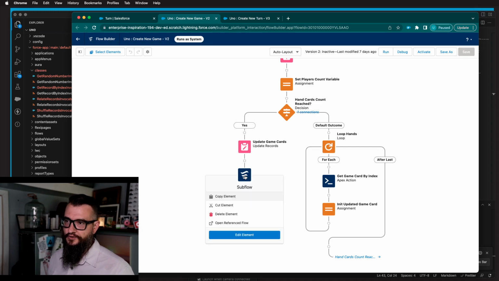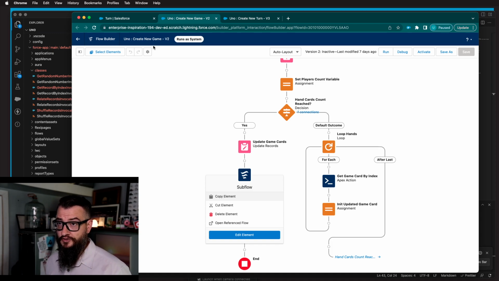So here's create new turn, right? This is actually calling to create that first turn. So in between here, we want to kind of make our, we could call it like create dealer turn or something like that. I'm not going to use this same flow. I think we're just going to kind of construct it ourselves, or maybe it becomes a subflow if it gets a little too complicated. Because what are we going to need to do?